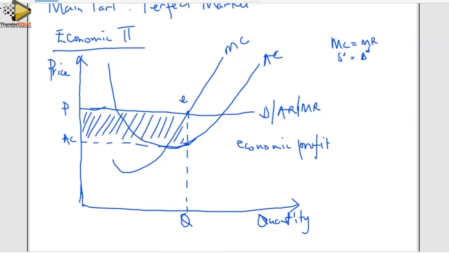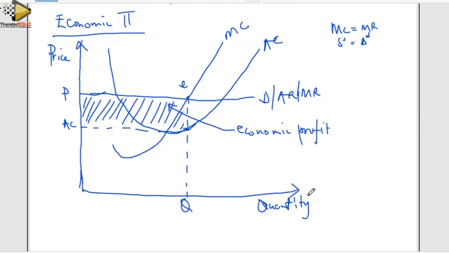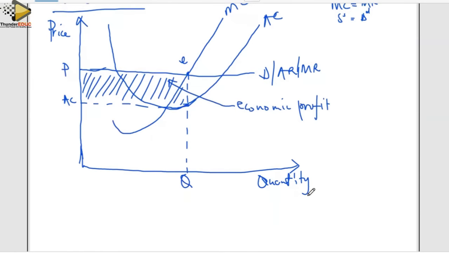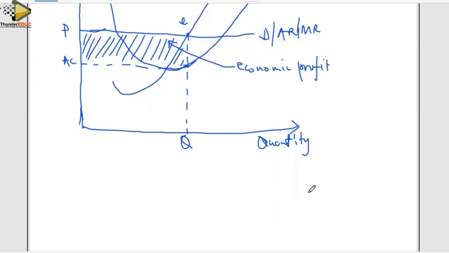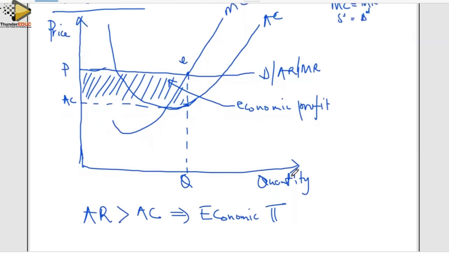So in your explanation, we are trying to justify the equilibrium point in the short run for an economic profit making perfect market business. They make supernormal profits because average revenue is above average cost, and hence economic profits, as indicated by the shaded region there. That is a region of economic profit.